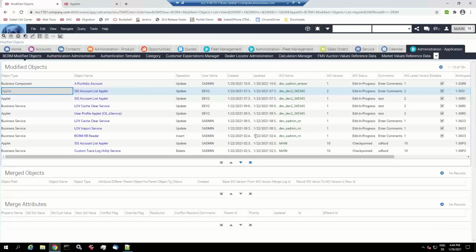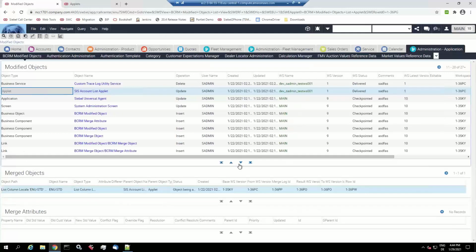If something has been delivered, let me find something that has been delivered. Okay, there you see the merge object tables or the merge attribute tables come to life. Again, this is all just information in existing tables. I'm just visualizing it in a view, and the CIF files are on GitHub. Along with the view, we get an integration object, and now we can put this to nice use. For example, I can use it to retrieve a list of workspaces that are currently open.